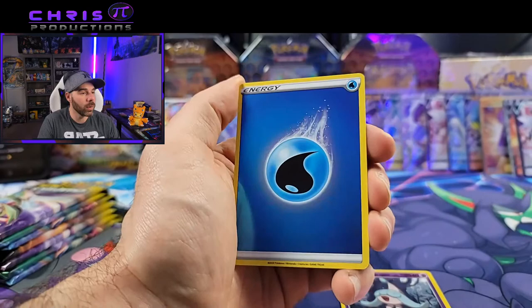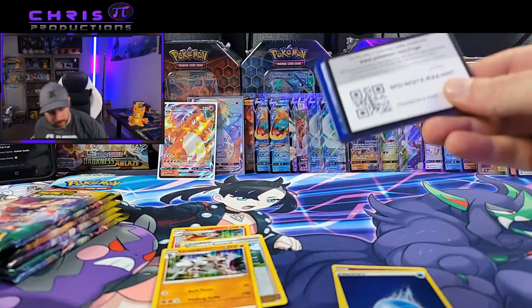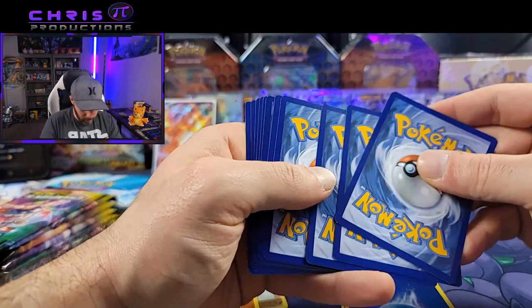We have a Reverse Holo and a Lycanroc. The Charizards that you guys see in the back are not for sale. They are going to be getting sent off to get graded. The only reason why I brought them out was because I want them to have some friends.